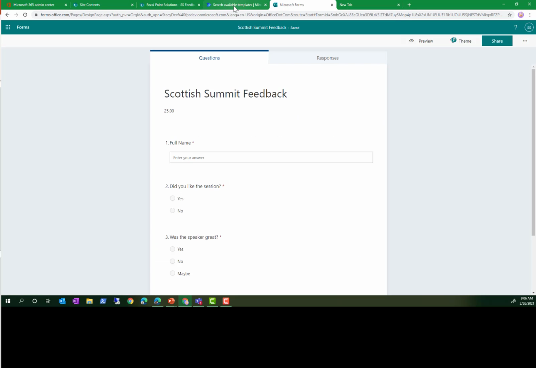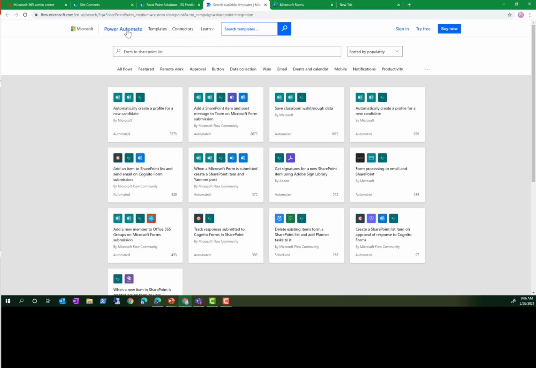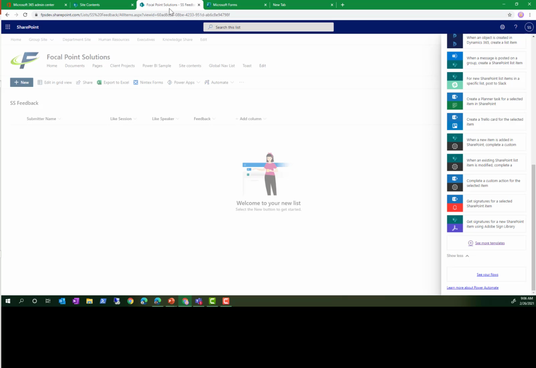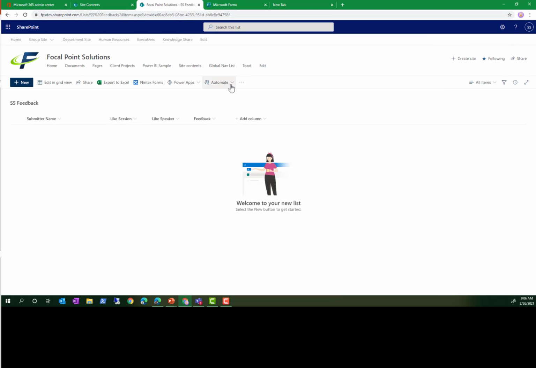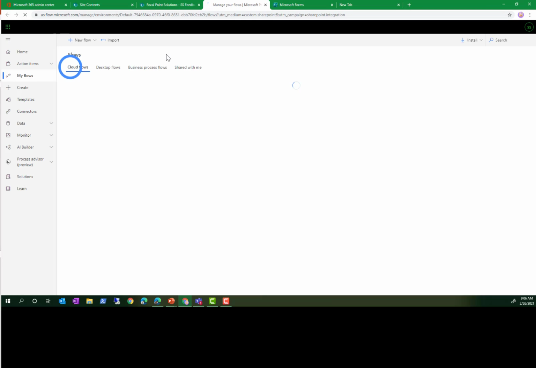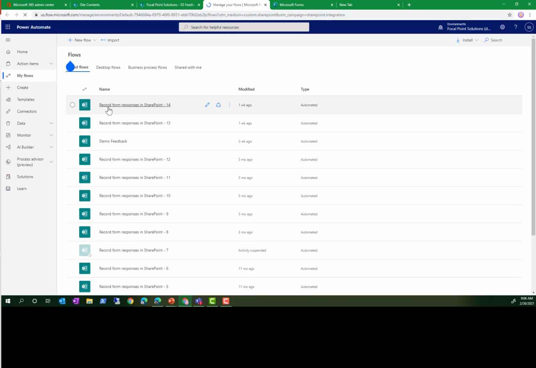Okay. We're going to do this a slightly different way. If I go in here, because for some reason it's not pulling it up, see your flows. Because I've created this one a few times. Record form responses in SharePoint.